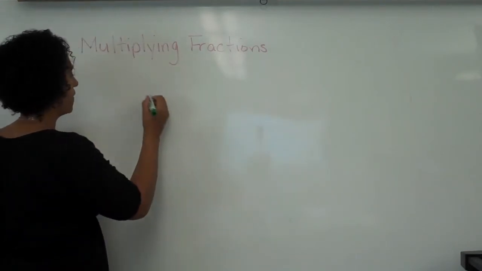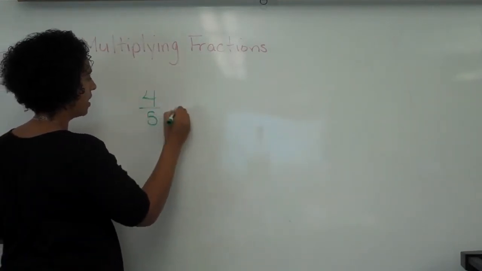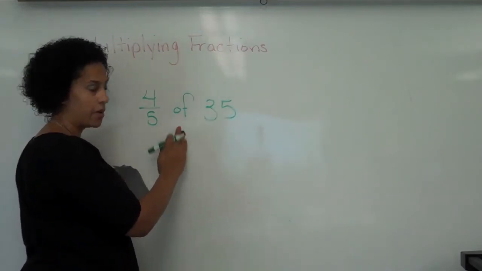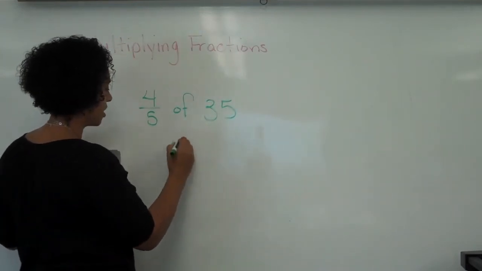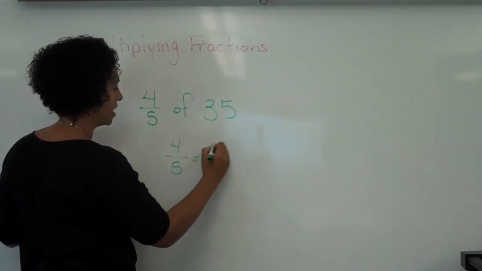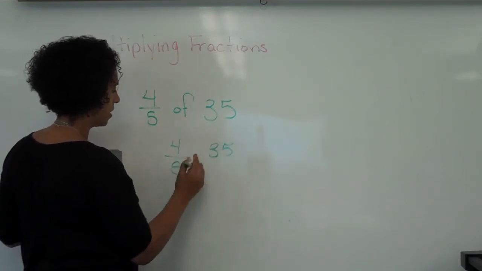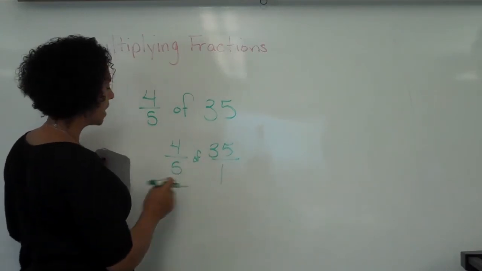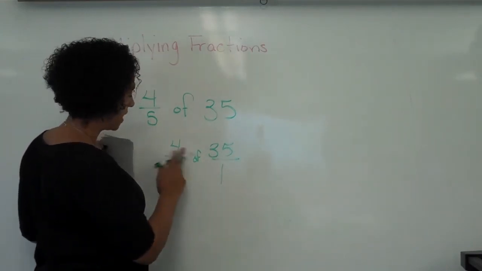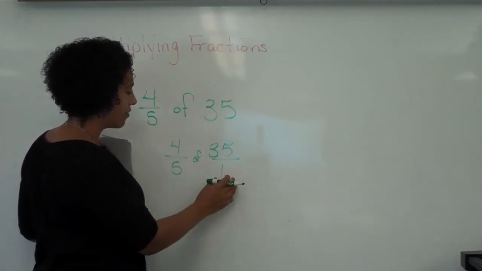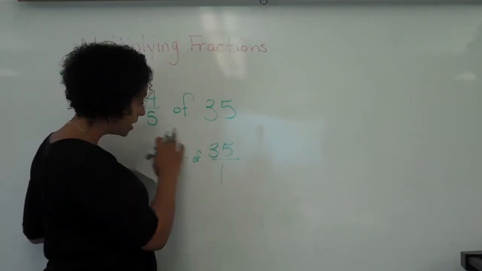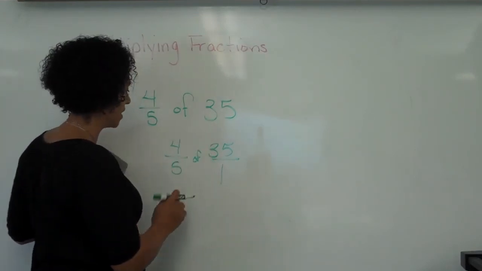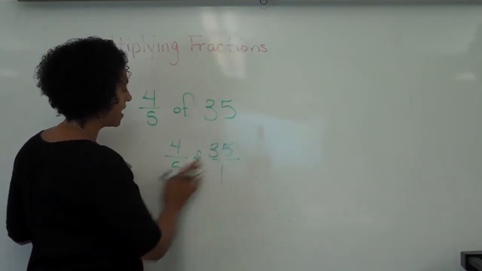All right. 4/5 of 35. Remember, this "of" is the same thing as doing a multiplication symbol. So I'm going to start with step 1, putting that 1 underneath my whole number. Okay, 1 underneath the whole number. And I'm going to cross-simplify. I'm not doing anything this way because I have a 1 here. That's in its simplest form. Sometimes we might need to simplify here, but none of the ones we're doing today, we will have to do that. And now I'm going to cross-simplify this way.